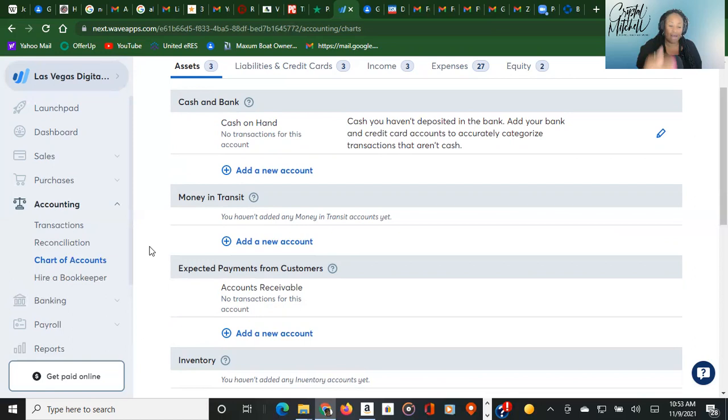You're selling advertisement. In the case of my business, I have my income categories broken down based upon the services that I deliver. So I have one for bookkeeping, one for training, and then one for coaching. If I had products like a book or something, I would have one for books.